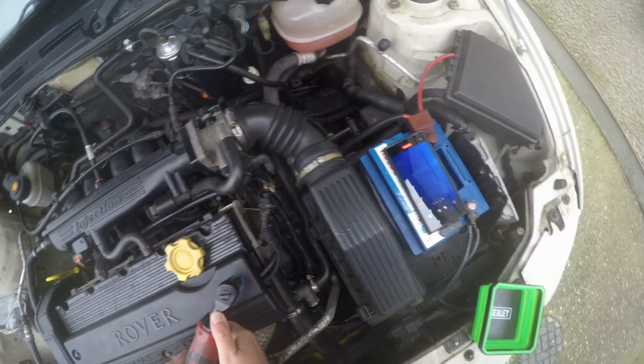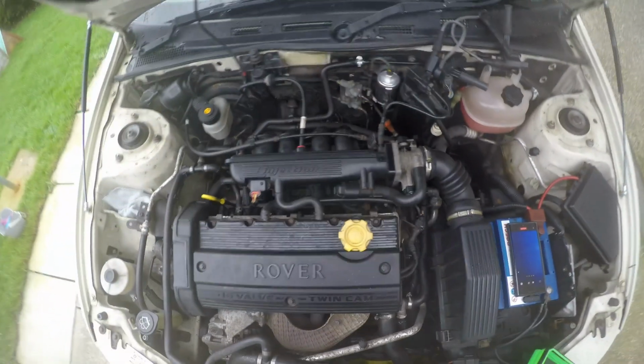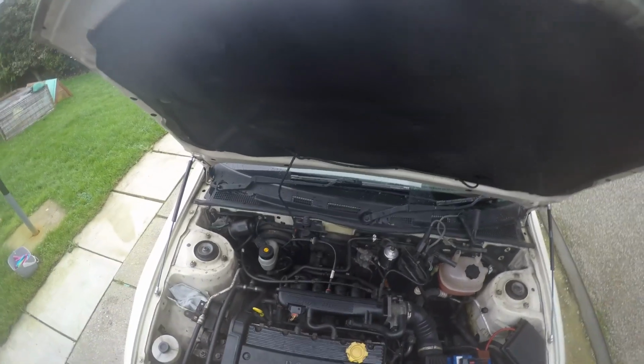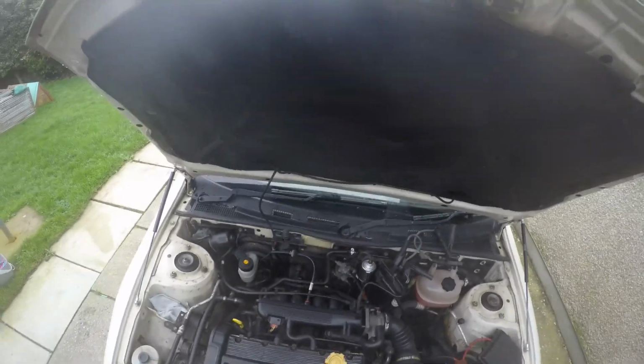That's on. And that is on. And that was literally probably a 5-minute job to change 2 coil packs and leads. So let's give it a drive and see if it runs a hell of a lot better.